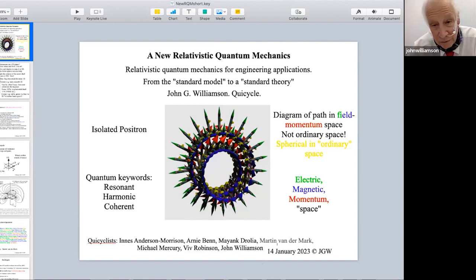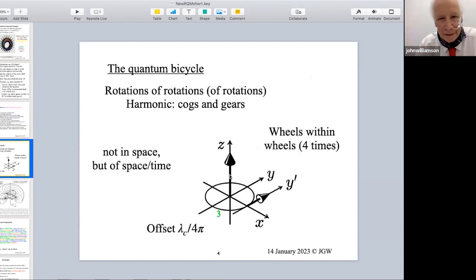And the reason that it's both quantum mechanical and classical is that the motion of the thing as a whole is classical, but the thing embodies a Zitterbewegung motion that, in the Zitterbewegung interpretation of quantum mechanics, see David Hestenes's 1980 seminal paper, is the quantum mechanical motion of the electron. This thing is quantum mechanical in that it oscillates, it goes round and round in circles within a circle. So it's, if you like, triply vibrating x, y, z, and t at the same time, at the same, we don't quite have the words for this, the same something, some word we haven't invented yet, same coordinate. That's the quantum bicycle motion.